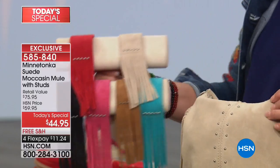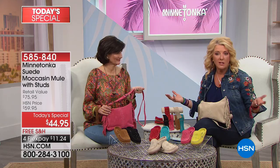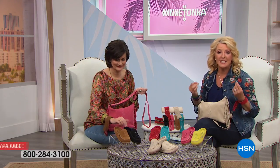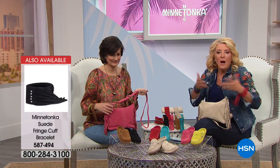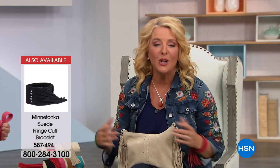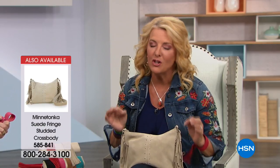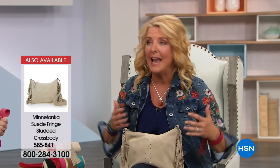We've had it on twice — really only once through — and now over 6,000 pairs have been ordered. Why do you care? Because at this rate, we will start losing some sizes and colors pretty soon. Especially — first time ever — we went up to size 12. First time ever, we have wide widths available. So if you felt left out of the Minnetonka game, welcome to HSN and what these guys have done for all of us.